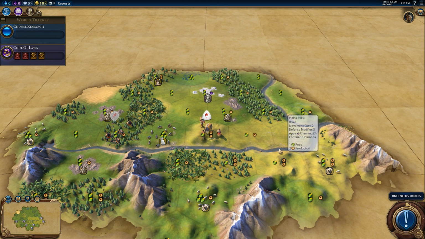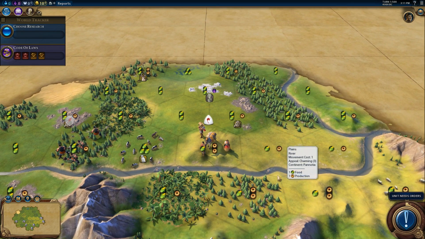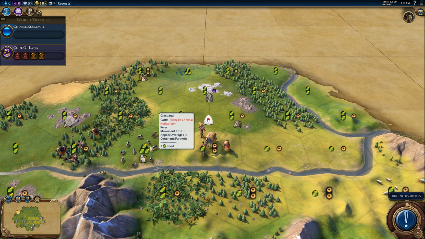So we're going to try to follow some simple rules to get by here. So first of all, settling. The basic rule is that your city will automatically provide 2 food and 1 production. If you have more than that, you get the bonus. So if I settle on this hill here, I get 2 food and 2 production. If I settled on the cattle, I get 3 food and 1 production.